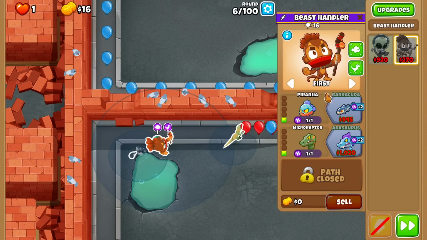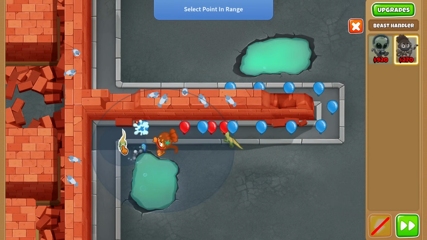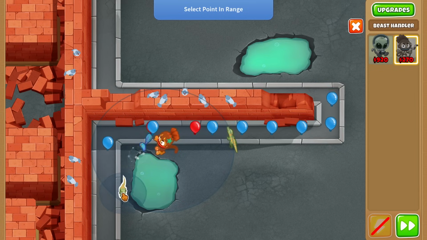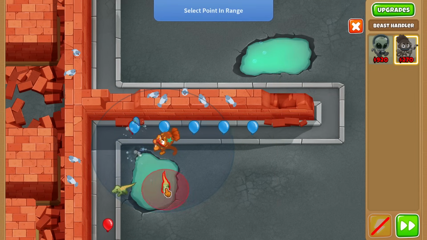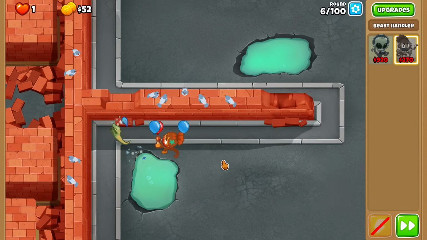Let's check this out. It's going to be tougher at the end of round 6 and 7, because we need to save up $270 before we can do anything here. All right, move down here. Okay, not easy. All right, with a little bit of micro and some last targeting, believe it or not, we're able to beat round 6.